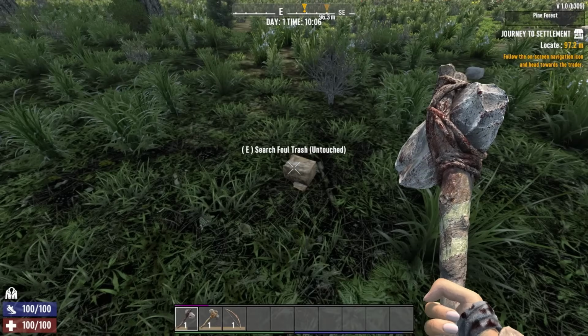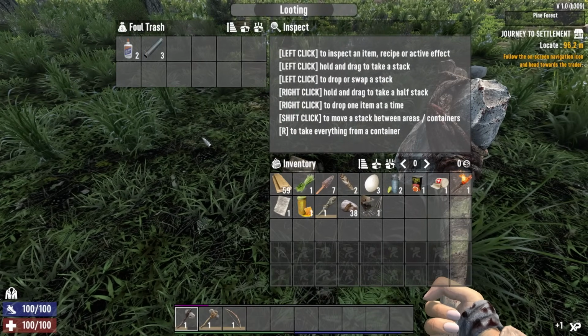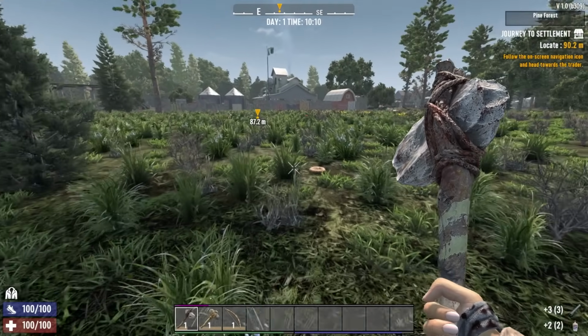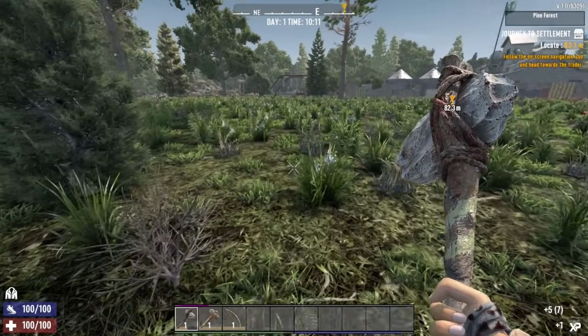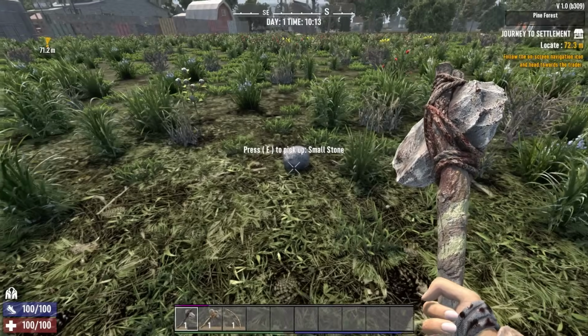There's a box of trash. Oh yes, we'll take glue and pipe. Nice. Very, very nice. There's a bird's nest. Perfect. Feathers. And I believe this is going to be Trader Wrecked.